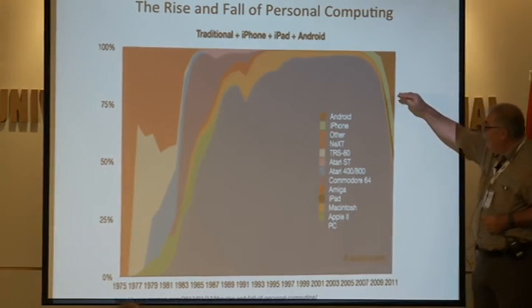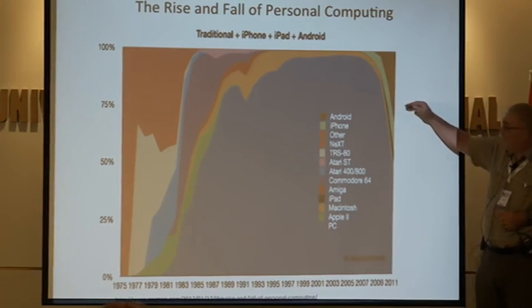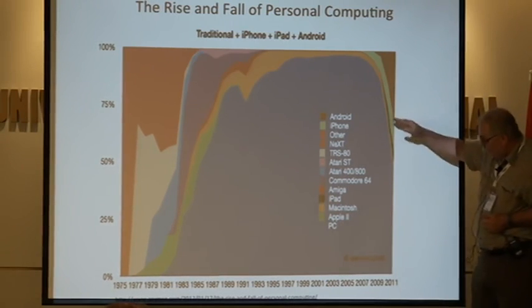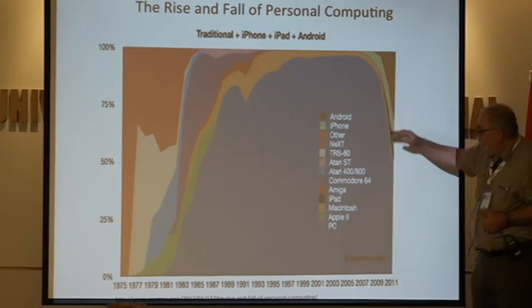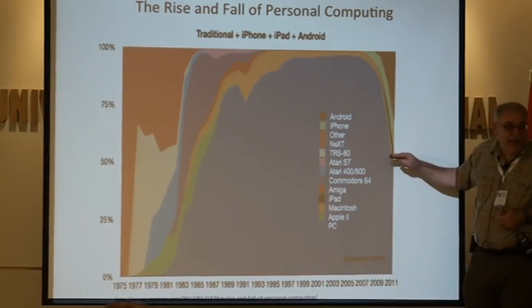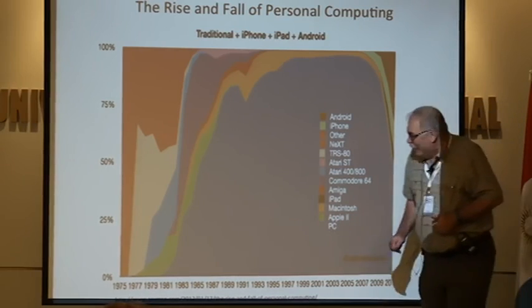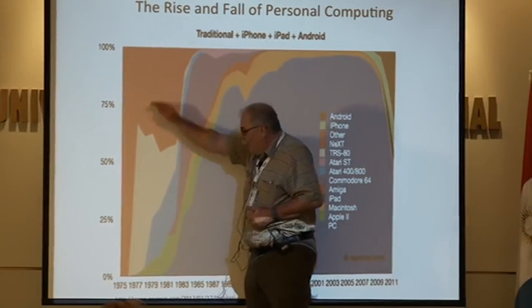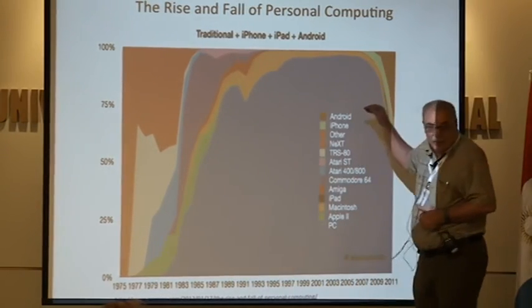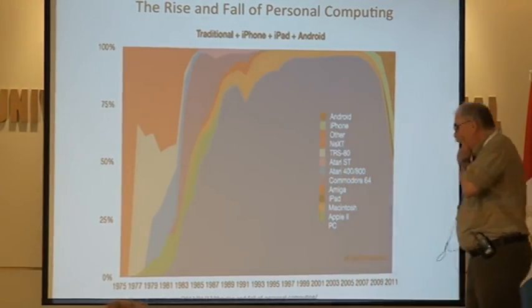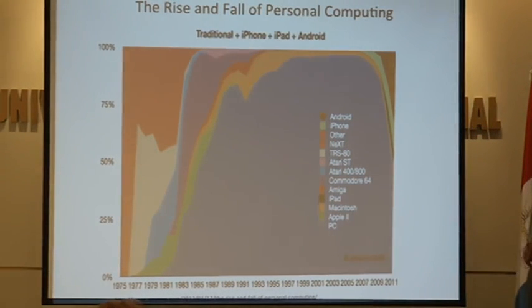Until you got to the end here and you started seeing something was happening. There are new devices starting to show up. And this is actually percentage, right? It's not that the number of these devices went down, but as a percentage they went down. In the same way over here, these are very small numbers of devices compared to what we're talking about over here, but in terms of percentage of the total market or the total usage, it was real high.